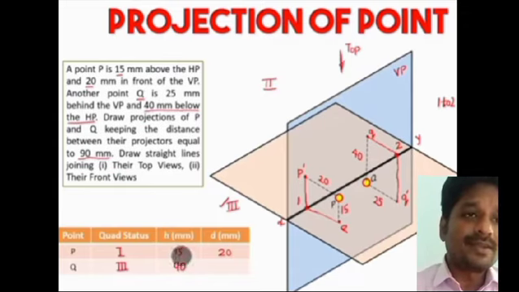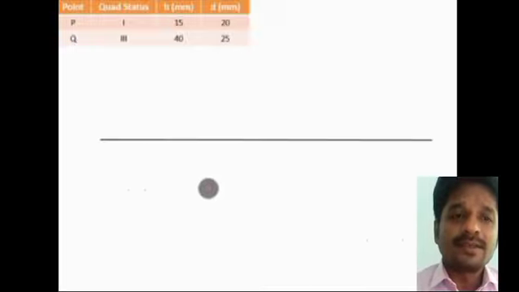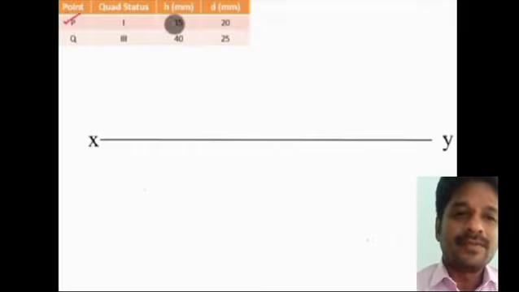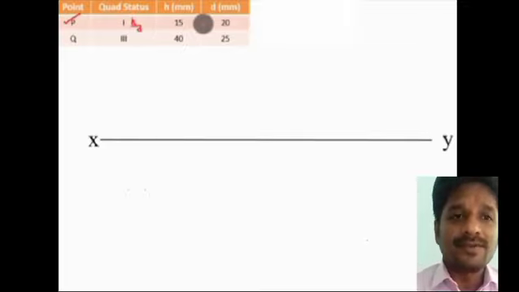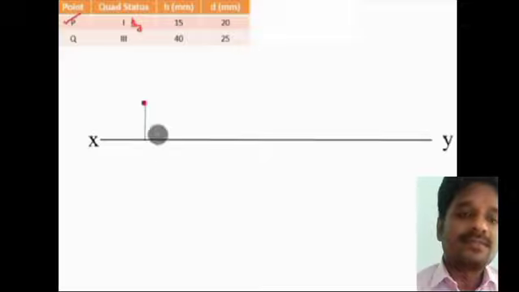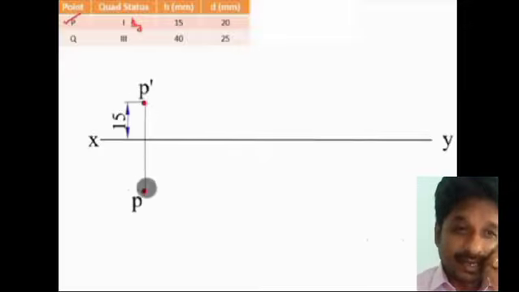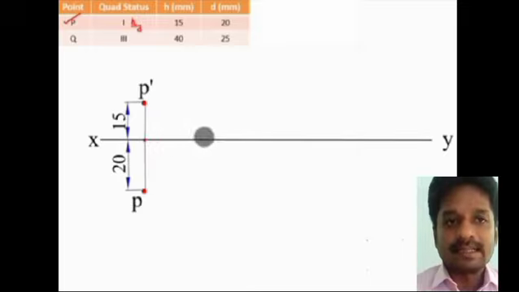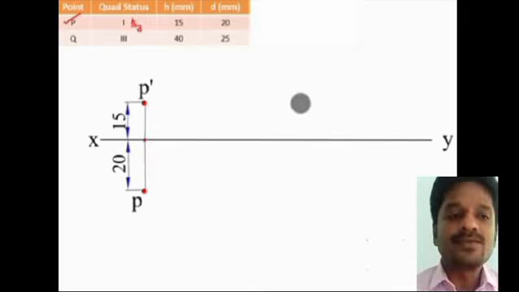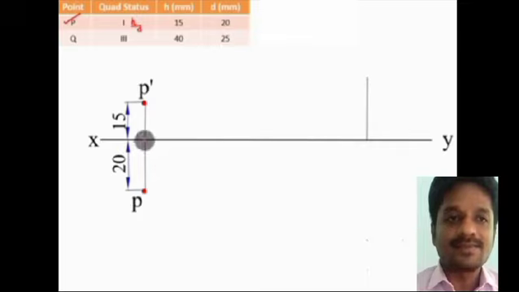H always shows the front view and D always shows the top view. The notation for the front view is FV and the top view is TV. Now the point P is marked 15 mm above the reference line and 20 mm below the reference line. The point P dash denotes the front view point and the point P denotes the top view point. That means the point at 20 mm lies in the horizontal plane and the point at 15 mm lies in the vertical plane. Now I am marking the point Q, which is in the third quadrant. As stated in the question, the distance between the points P and Q should be 90 mm, and that distance has been kept over here.